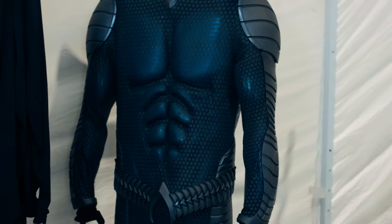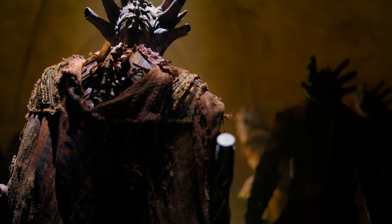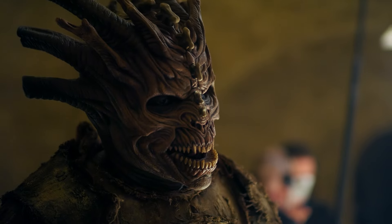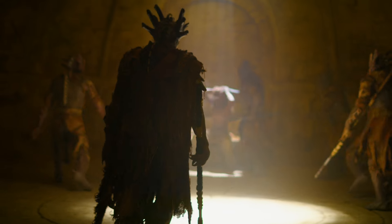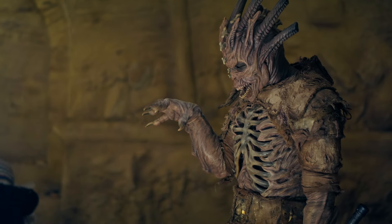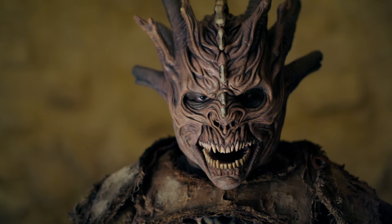They give him this invisibility suit so people can't see him, because he couldn't just walk right in there. The people that live there now have degraded, so they're pretty scary. They're like guys who live underground and they don't have much to live on. These desert people have very little water in their body. The only way that they live is by trying to find blood, so they have sort of a vampire background to them.